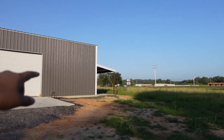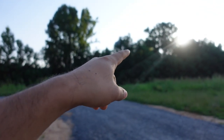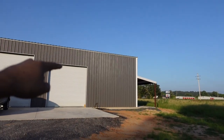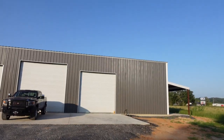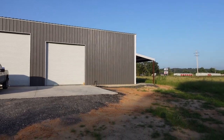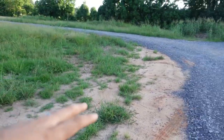I really want it to go out in the back corner, so we're gonna get there, but it's just a matter of how. They wanted to put the septic system onto the other side because that's where all the plumbing goes out, but the thing is, if I ever build a road back there or do anything back there, then I'm not gonna be able to, because the septic line is gonna go out through that field. So we're gonna go this way, that way it's right kind of by this road. There's not gonna be anything else that I build on top of it.